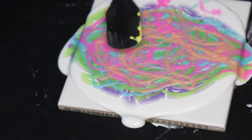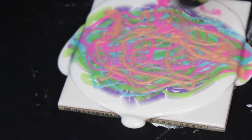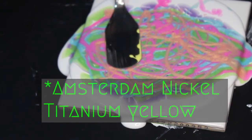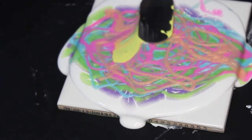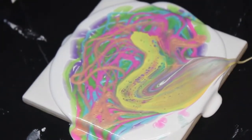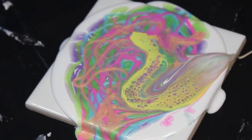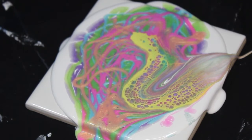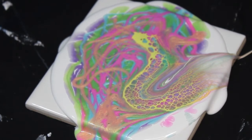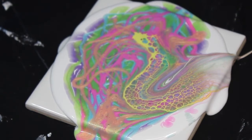So, I am using Amsterdam Titanium Nickel Yellow for my cell activator for the swiping, and I think it looks so cool. Now keep in mind, I'm not usually somebody who likes yellow, but this art form has definitely made me appreciate yellows and pinks. Kind of looks like a little snake that I swiped in.